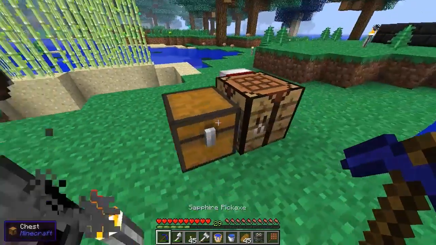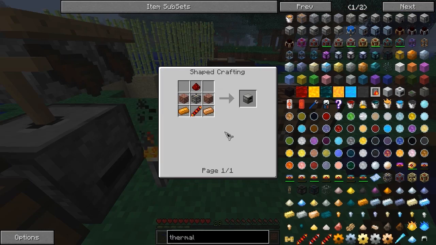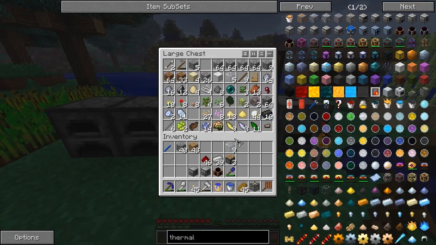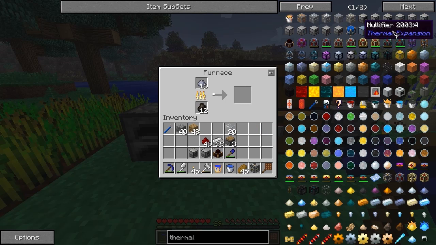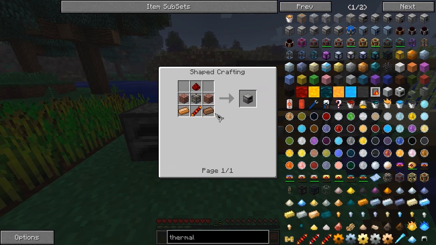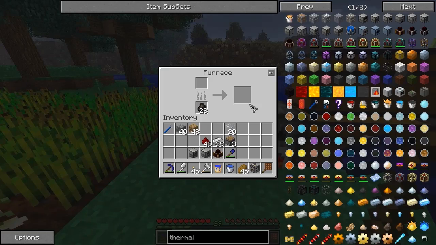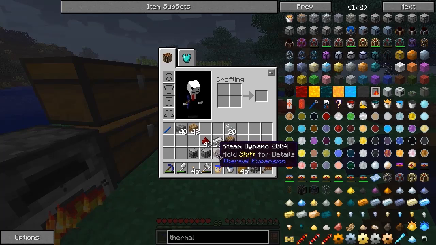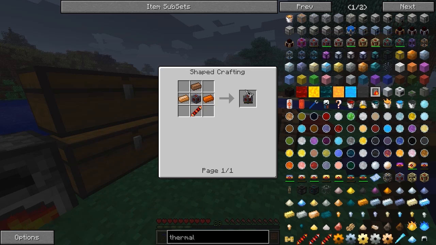So next, I don't necessarily need this bit, but I like having it anyway. So I'm going to need a bit of clay. Yeah, 16 will do. But I'm going to make a redstone furnace, which will work from the same power that the dynamo gives off. But the interesting thing about the power is that it can be stored in energy cells. And I'm going to create one of those as well.